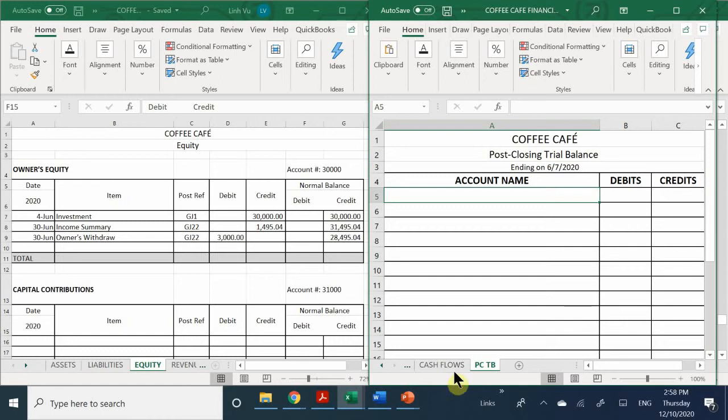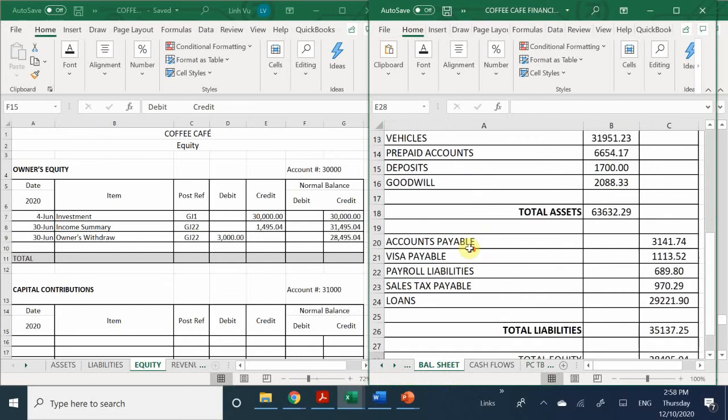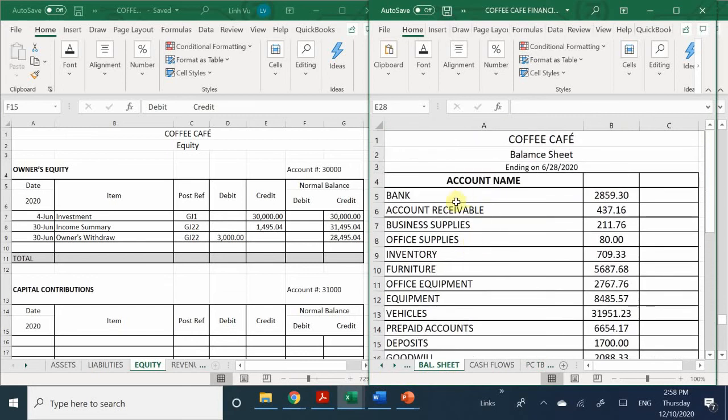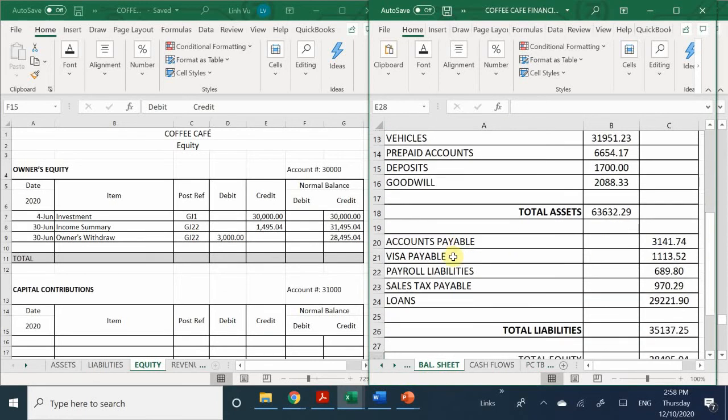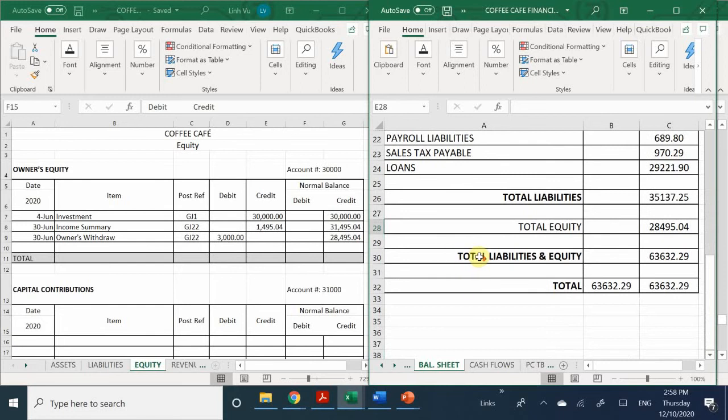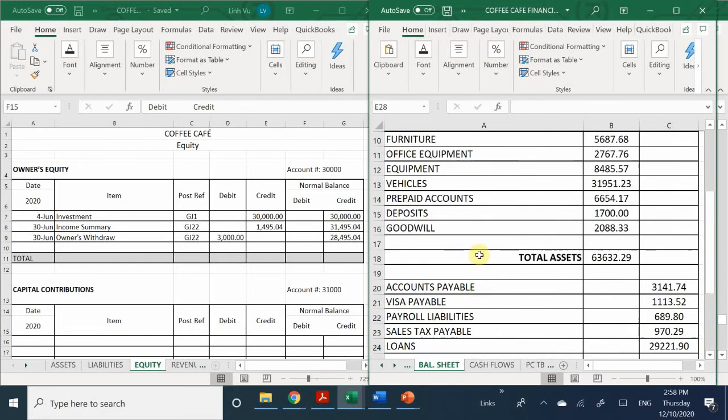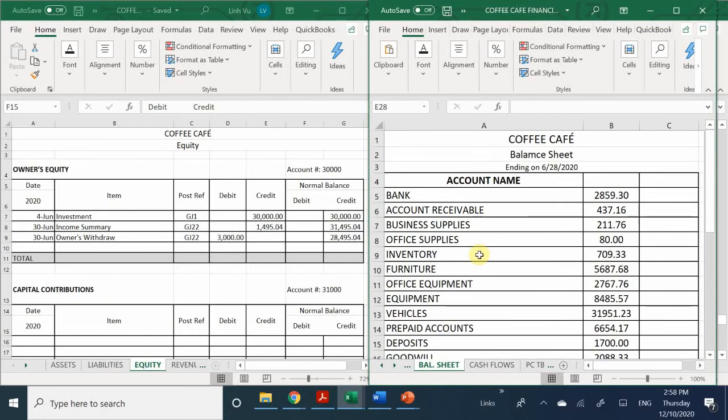You can test this theory by copying your balance sheet, because your balance sheet essentially reflects your trial balance, except you're not testing whether your assets and your liabilities and equity match. You're just testing whether your debits and your credits match after your post-closing.